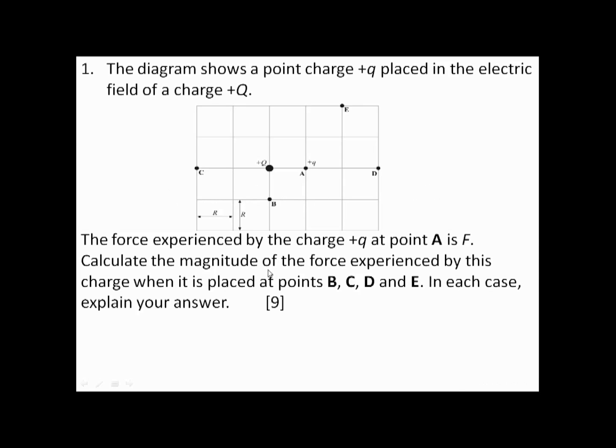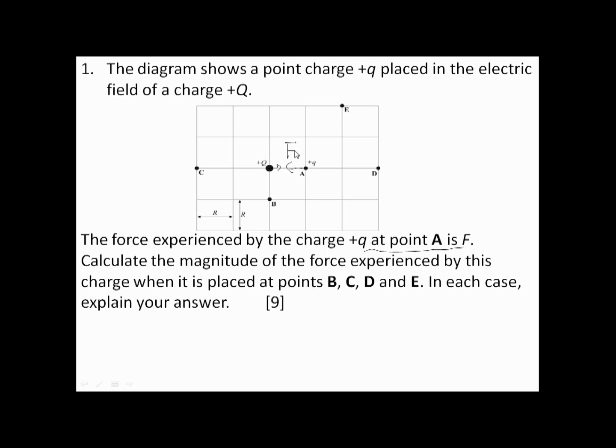Okay, so question number 1. The diagram shows a point charge positive q placed in the electric field of the charge positive capital Q. Now, the force experienced by the charge positive q at point A is F. So bear in mind, from point A here is F, which means that there will be a force between these two, which is labeled as F.